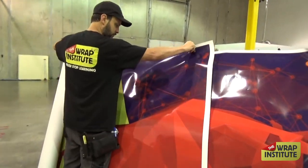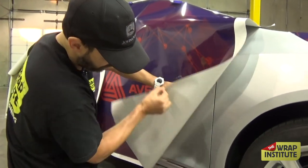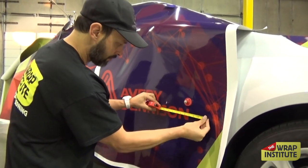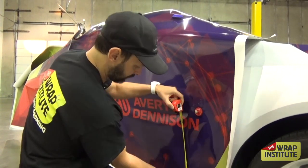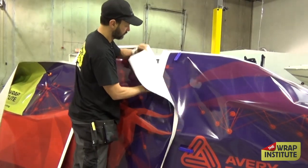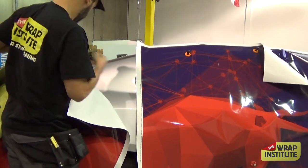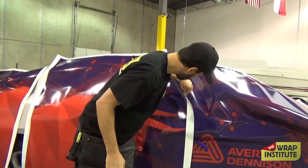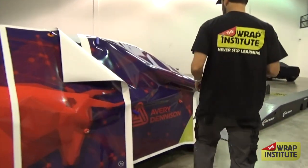Once you get it roughly in place, lay out all the panels — these are vertical panels, totally different from the driver's horizontal side. I didn't trim the white-out, saving production time. I roughly get that end in place with magnets — having magnets is key with vertical panels. I double-check measurements with the water-soluble pen, shift it down a touch, run my finger, get it roughly in place. This is just a ballpark, not exact. I make sure I'm not going off the chrome, then roughly match up the graphics.